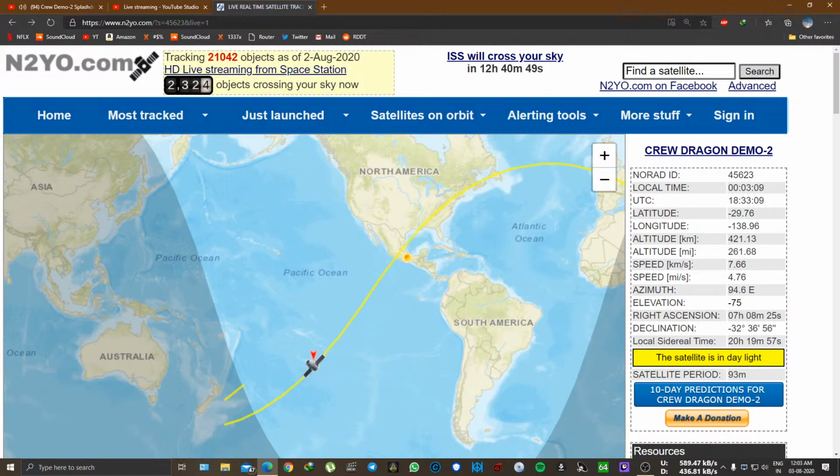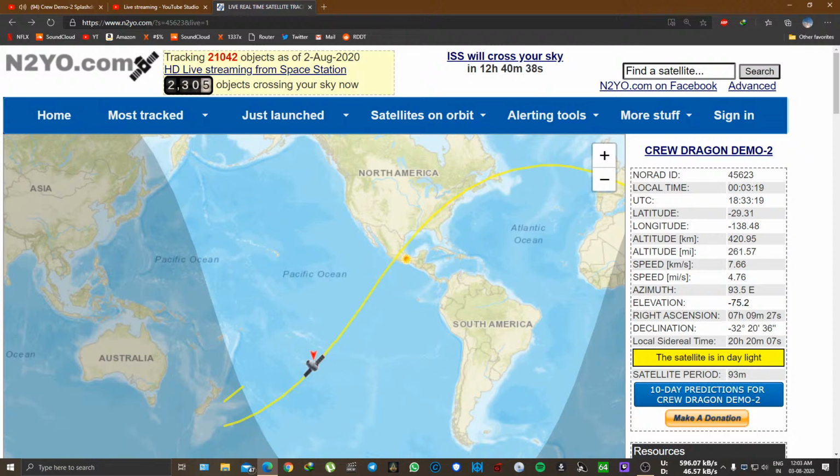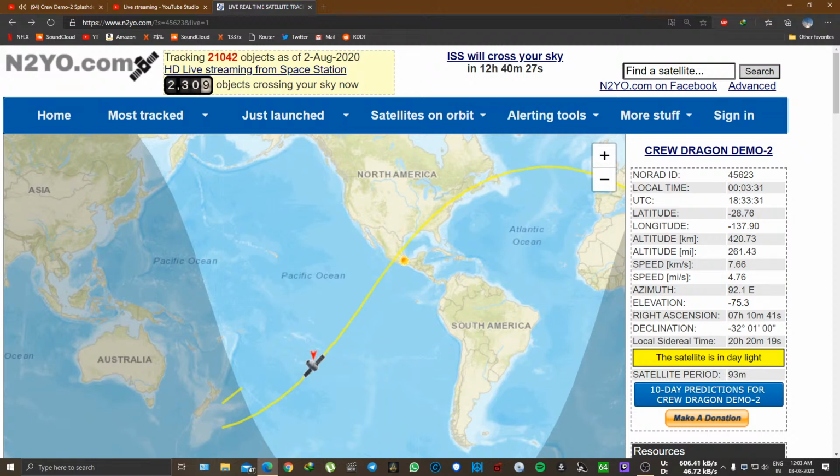So like we said, we are anticipating a brief blackout period where we're unable to communicate with the capsule. We're expecting that to start in exactly 3 minutes. That will last for 6 minutes total, and during that time we will be unable to command the vehicle or receive telemetry. That being said, Dragon is designed to be fully autonomous, so it's driving itself anyway. So Bob and Doug will stay fastened in their seats.